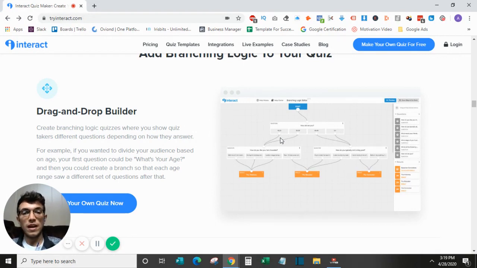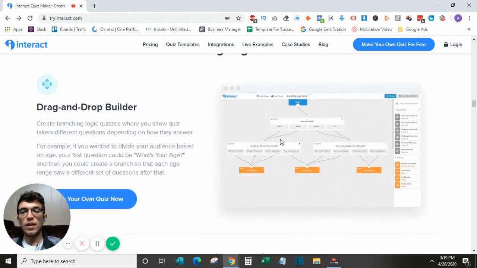There is an advanced strategy with this that I'll be covering later on in the next video, but basically, as you're guiding people through an advanced branching logic quiz, you can have one outcome that you want to optimize for and find more people that are more likely to go through to that quiz result and thus find a bigger audience size of those people. I'll have more on that later on.